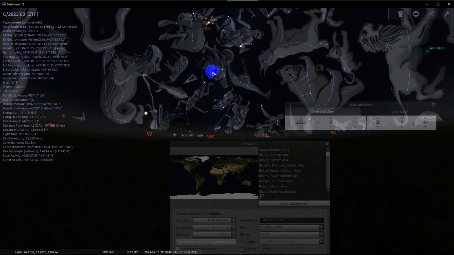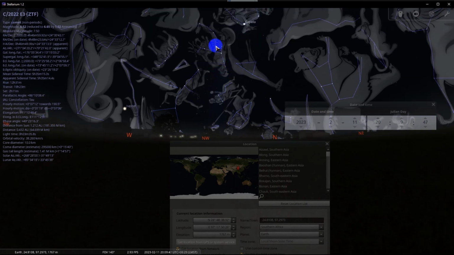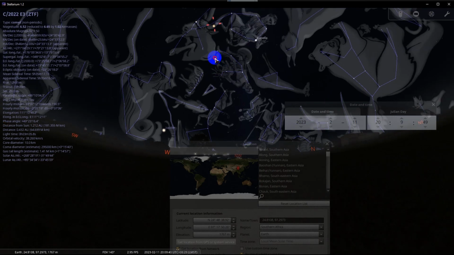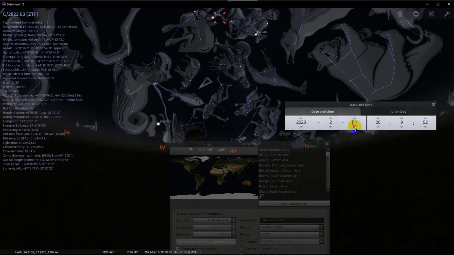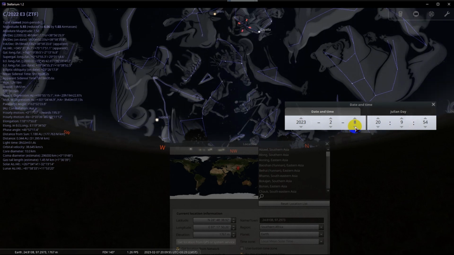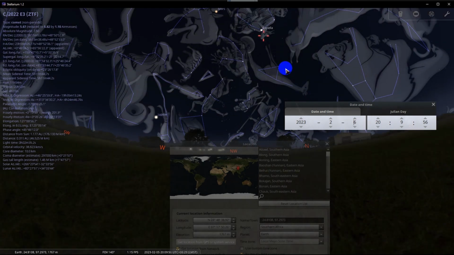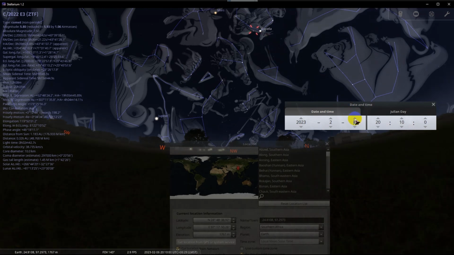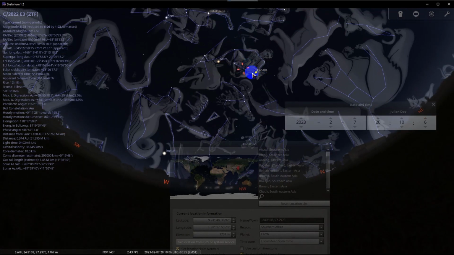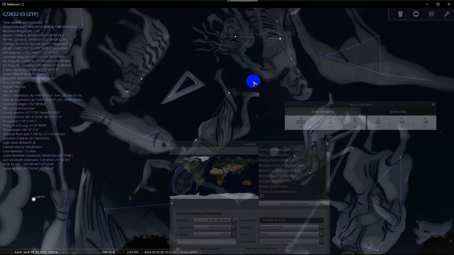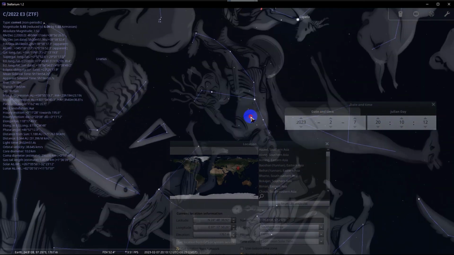So you can track it using constellations. For example, on the other days, say on the 8th or 5th, it passes Capella, you see where it is right there. So if you want to track it using constellations, do so.